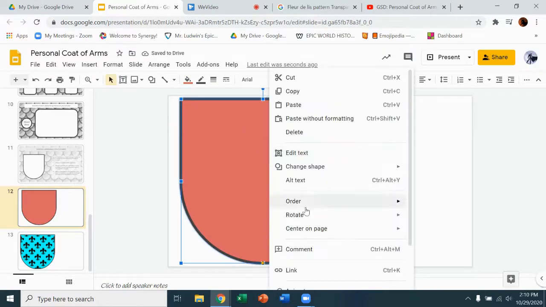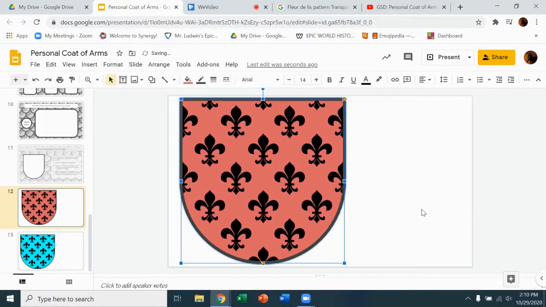I'm going to right click it. I'm going to send the order to the back, but what I do is I hit Control, and then I use the shortcut for that because it's quicker sometimes. Okay, so Control, Shift, and down, but you can also do it this way. And there you go. Okay.